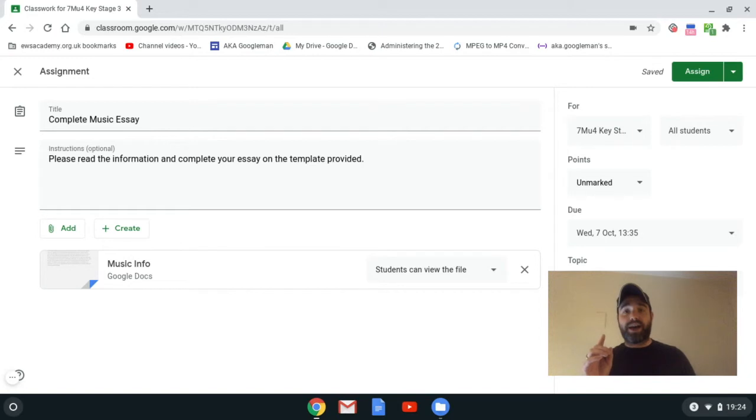I don't want them to be able to change anything that is in there. So there is a line just next to where the document is that says students can view this file. I want to leave that as it is because I don't want them to be able to do anything to it. Okay, and we'll talk about one of the other options in that list, which is going to be most useful to us in a moment, because we're now going to put another document in.